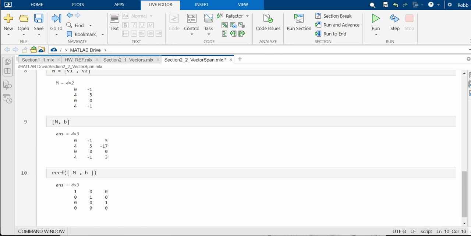And this looks nice if you ignore the bottom row, but we've got to remember that the third column is our vector B. That's supposed to be our solutions. And what is this saying? Well, this is fine. It says that x sub 1 is equal to 0 and x sub 2 is equal to 0, but this says that x sub 1 plus x sub 2, both of which are 0, equals 1, right? So we end up with this third row being an equation that says 0 equals 1, which is not correct.